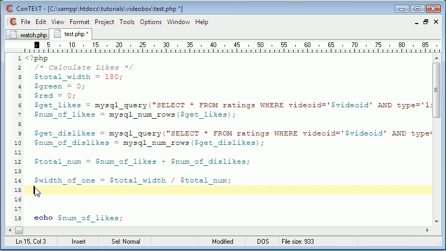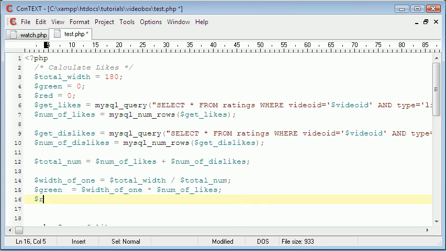Okay, so then instead of that, we just say green equals width of 1 multiplied by num of likes, and then we just set red equal to width of 1 times num of dislikes.